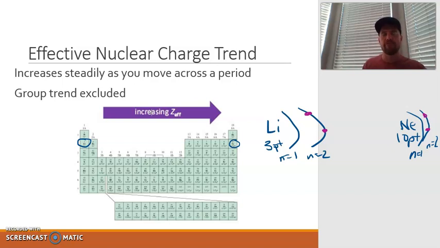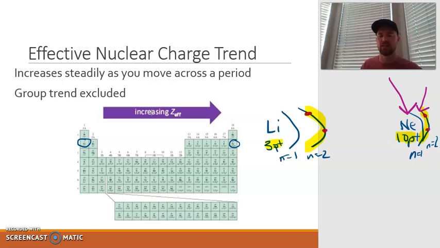All right. Effective nuclear charge is defined as the magnitude of charge that the outermost electrons feel. Which valence electrons or outermost electrons do you think are going to feel the most from the nucleus? These outer electrons in energy level 2 being pulled by 3 protons, or these outer electrons in energy level 2 being pulled by 10 protons? Because neon has more protons in the nucleus, yet the same number of shells, these outer electrons would experience a higher effective nuclear charge. And that's why it increases as we go from left to right.